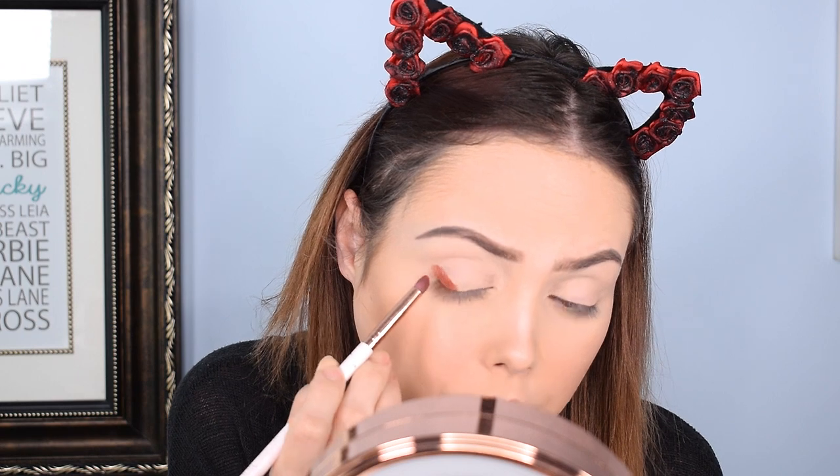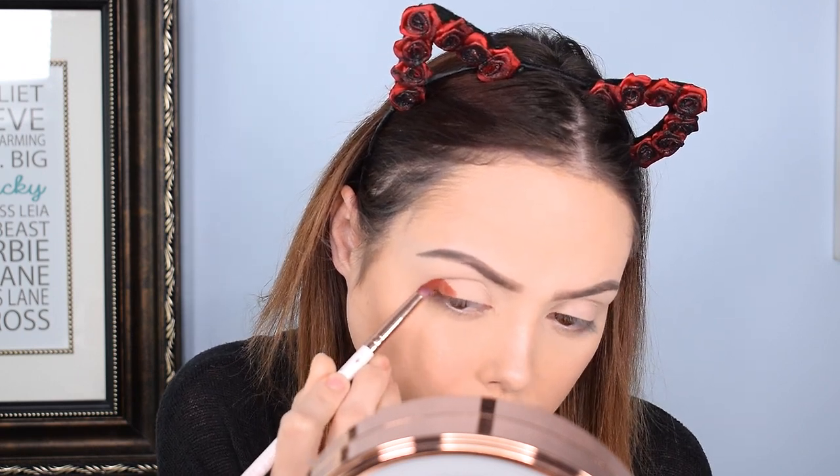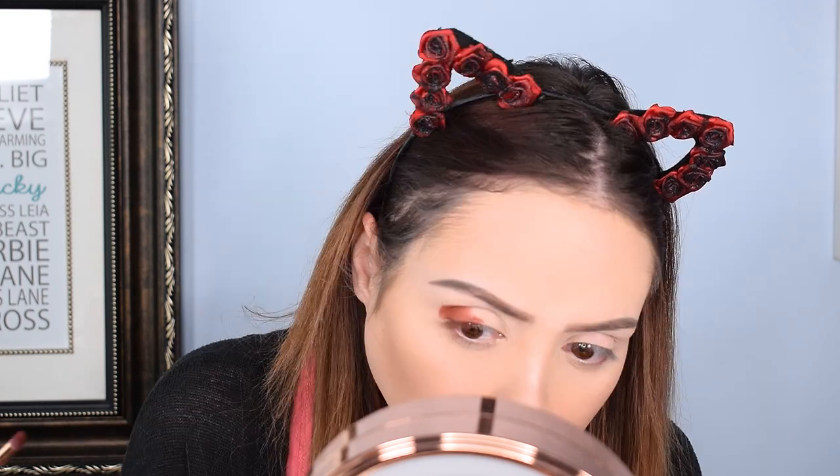The first thing I'm going to grab is a tapered blending brush. I'm going to do my outer corner with Allspice, which is this dark kind of orangey — well, clay red, like a deep clay red. I think it's going to be really pretty. It's a very pretty color — very much a brown tone, but you do have that muted orange kind of in there, which I really like.